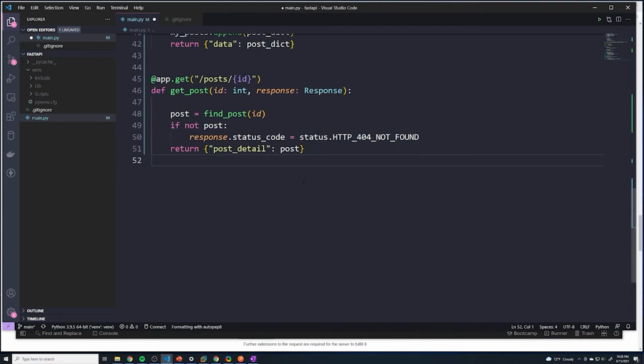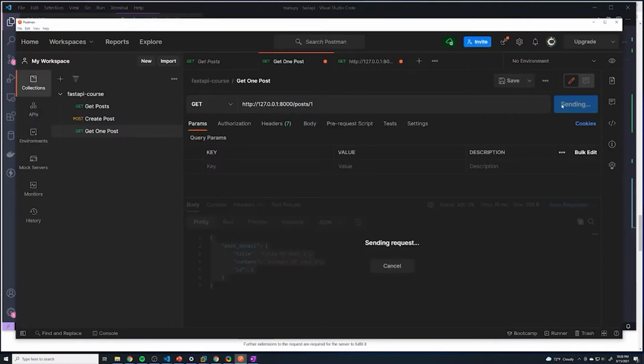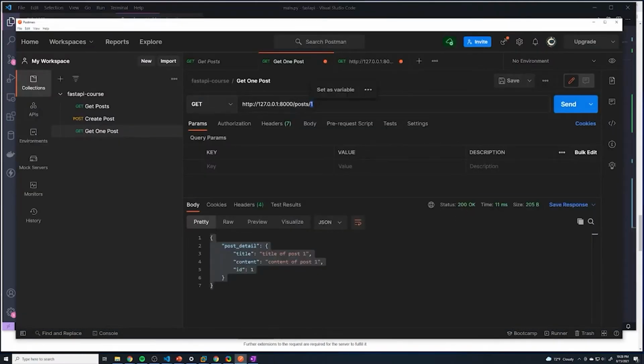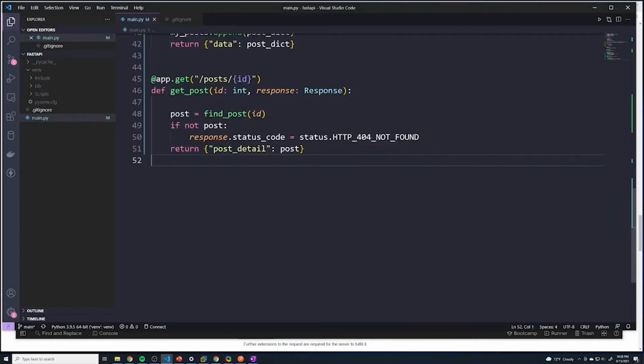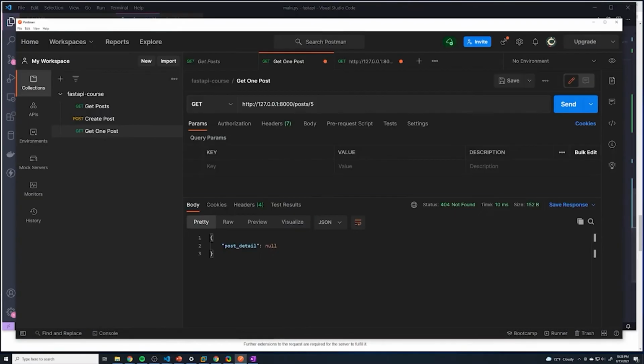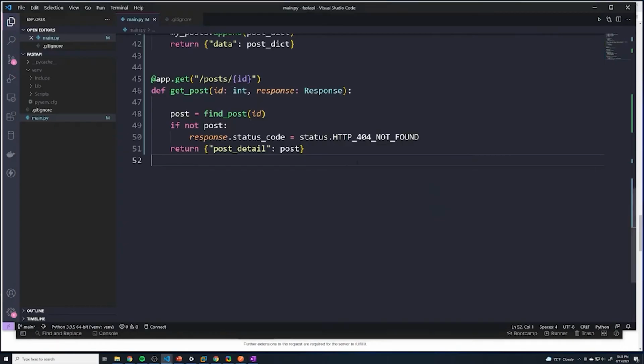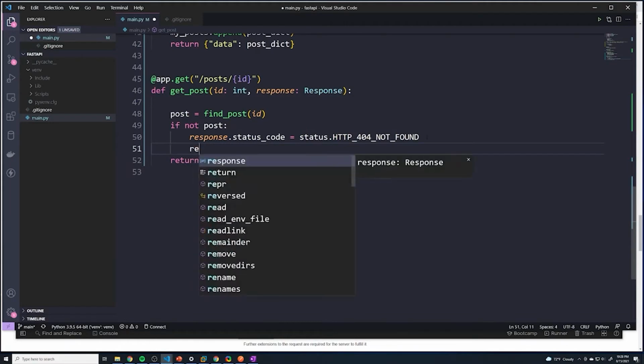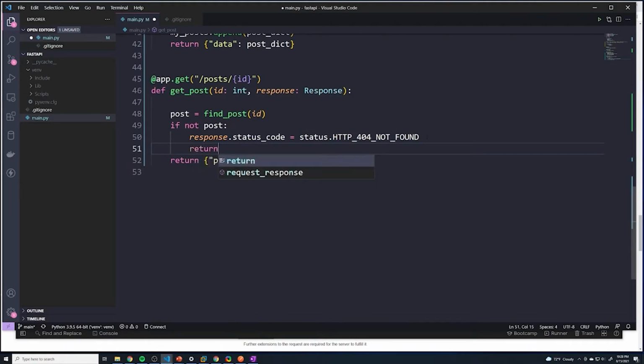So let's test this out again. So 200, good. Changes to 5. 404, perfect. But the next thing I want to do is, I don't want to return null. That looks ugly. So instead, I'd like to actually throw an error. So in this if statement, I'm just going to call a return that is only going to ever run if a post doesn't exist. And in this case, we'll say detail, or we'll say message. I'll just say message.